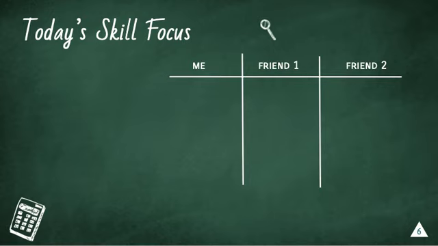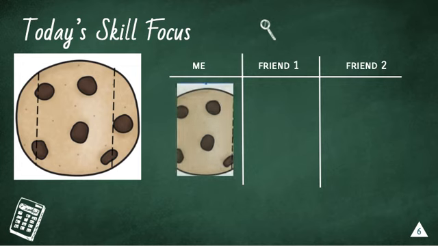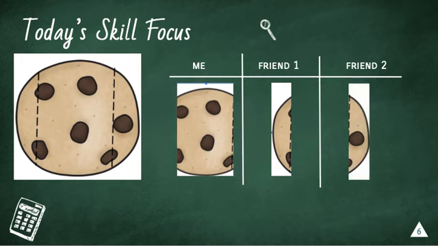Now on to today's skill focus. The other day I was spending some time with friends. We were having some snacks and there was only one cookie left. So I split it like this with my friends. I gave this piece to myself and I gave these two pieces to my friends. They thought it wasn't fair. What do you think? Do we each have even pieces of the cookie? We do not. That is something important that we are going to talk about in our unit on fractions.